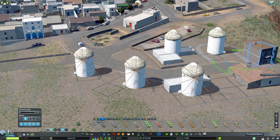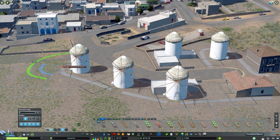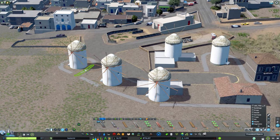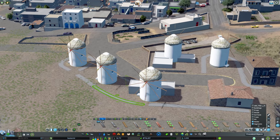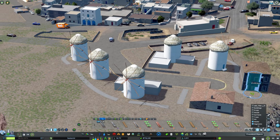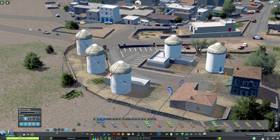I also want to add in a couple of stone buildings to represent maybe some older buildings in the area. Maybe this is the main building for the area. But I also slip some entertainment cubes inside these, and that's what draws people to this area. And I don't know about you guys, but I would most definitely go and check this out if I was here in real life.